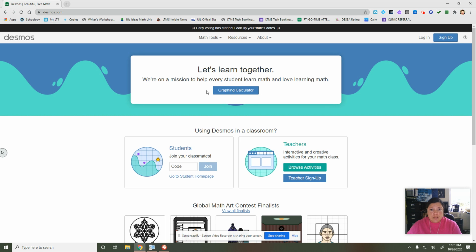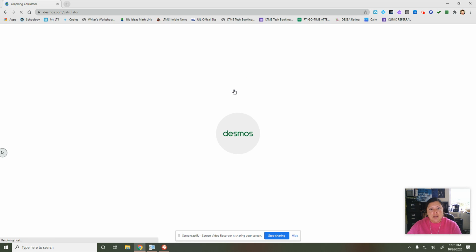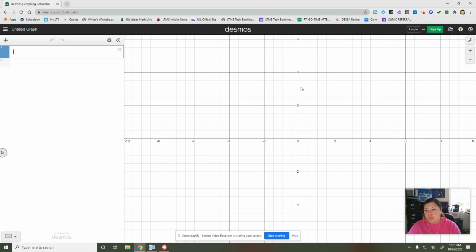So you're going to go to Desmos.com, click on graphing calculator, and it's just going to open up a clean slate here. And the first thing we want to do, of course, like we did before, is feed the data into Desmos. So we're going to go to this plus key up at the top, and we're going to add a table. And in here, we're going to enter the values. I'm going to do the first example in our notes, since we already did that one together and we already know what the right answers should be.